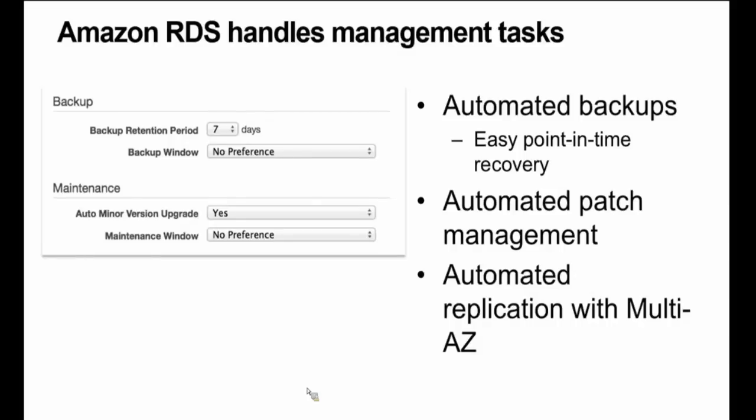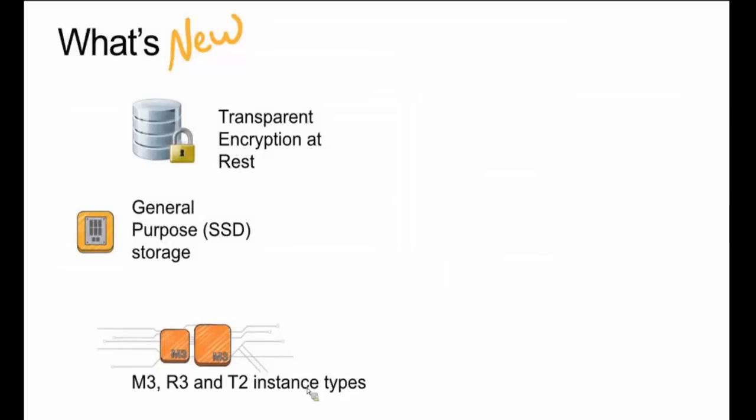As I mentioned before, we have backups that are implemented for you, and one of the things you can do that normally would take a DBA or an administrator a fair amount of time to get set up and working is point-in-time restores, or point-in-time recoveries, as this is showing. It allows you to return the database to a prior state. You specify a point in time in the past within the backup retention window, and it brings the database back up as a separate database that you can then do your recovery from.